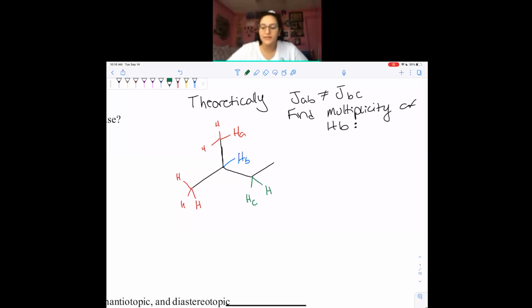So at this point, these are all sp3, right? So this wouldn't be complex splitting. This is just normal splitting. But he's telling you specifically, pretend that that J value is different. So we're going to pretend it's a complex splitting question, right? And he tells you specifically, again, find HB. So you guys tell me what to do.